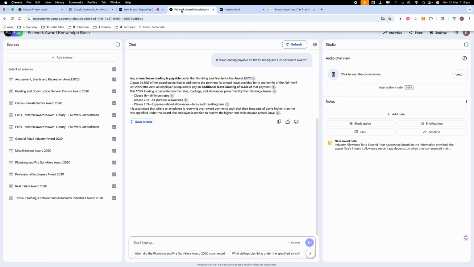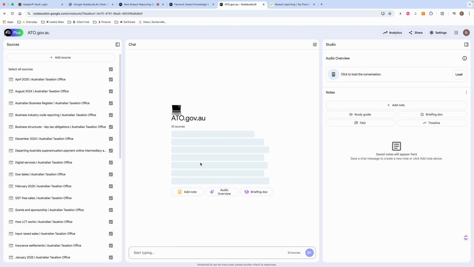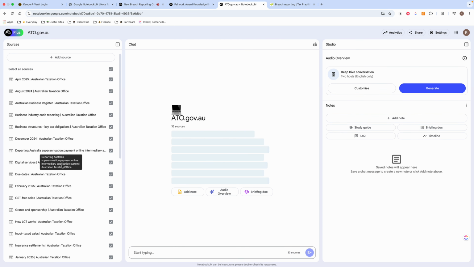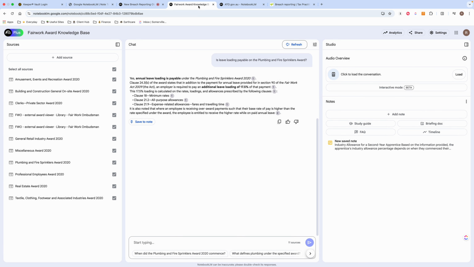I thought that it might be a good idea to add links to the tax office, and then I thought this could go on for days. But yeah, in here you can see I have added some links to different places on the ATO website, and that means that I can just ask questions. It will search any of these websites or any of those links. So I hope that that's helpful to you. I hope that you can find a way, or that it might be useful, that you might find a way to use it in your business.